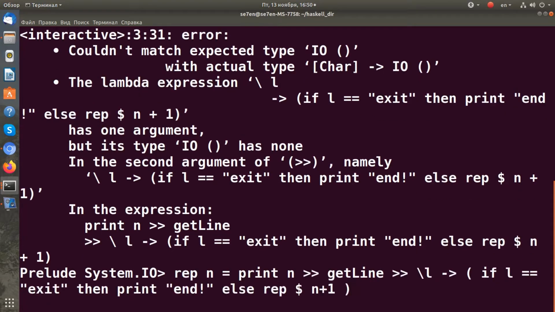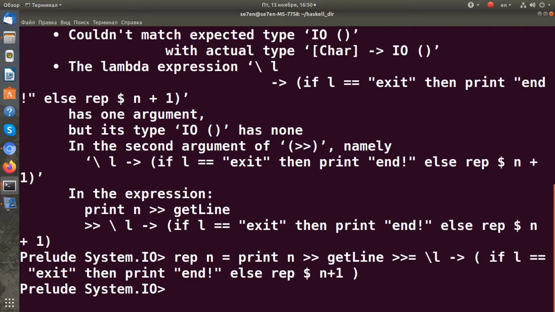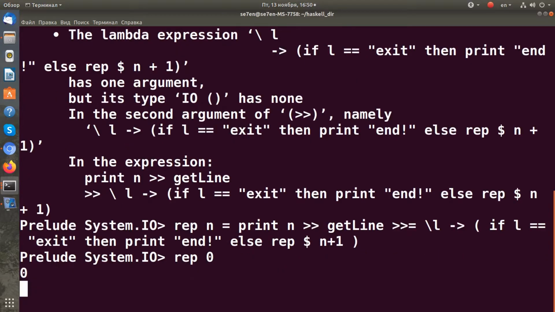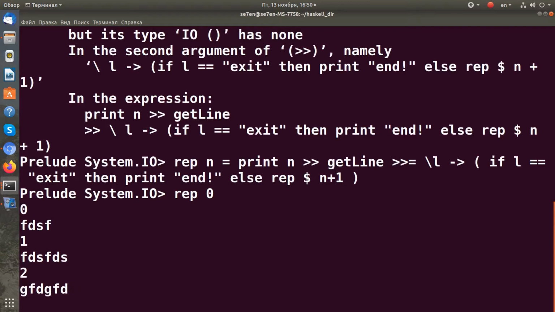Let's look more carefully at this code. Sorry, of course I need to use a bind operation here. I'm interested in the result of the IO action. So let's try to run it. We start with 0. Okay, it works.